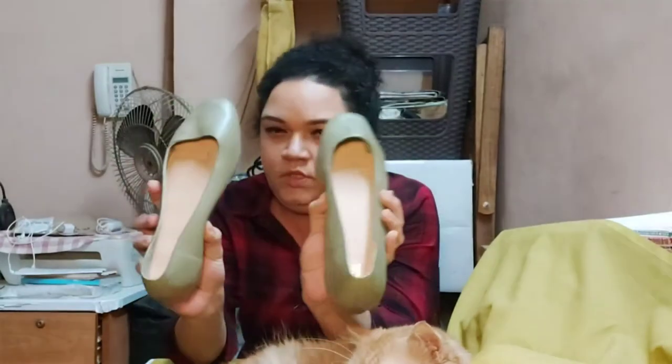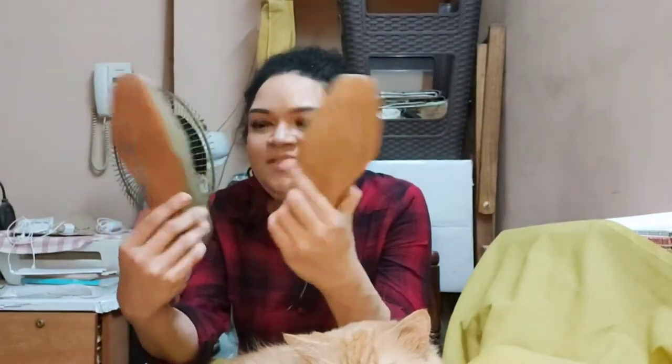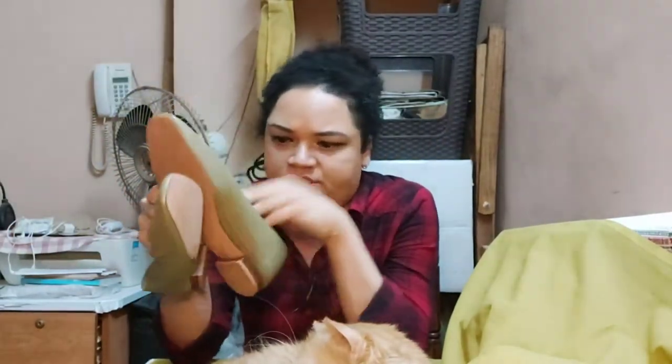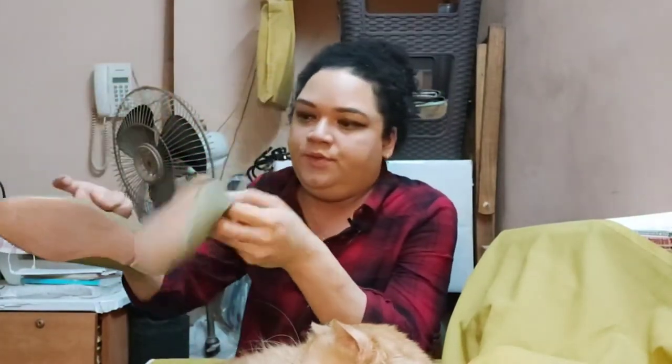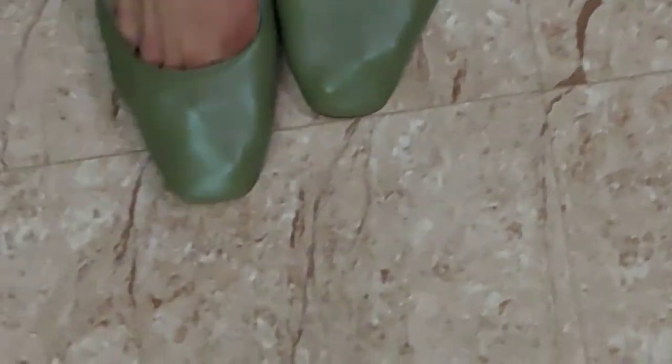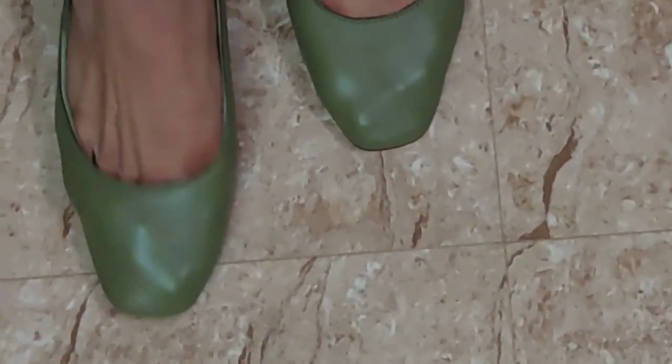I actually received this pair first and I wore it today the whole day. This is a pair from the brand Esther — and the sizing chart was wrong because the size in the box was different from the size on the side. Although I love the color, if you are a size 40, go for a size 41. It fits tight right at the front. I managed to wear it all day and I think once I wear it even longer it should take the frame of my feet.